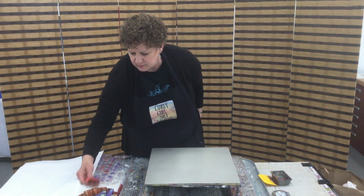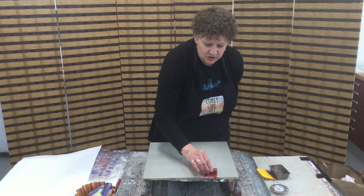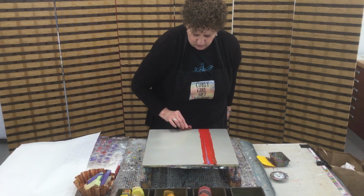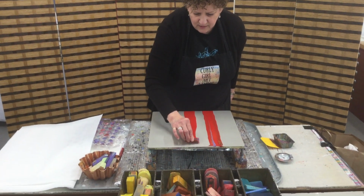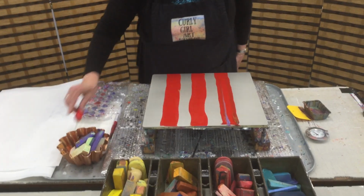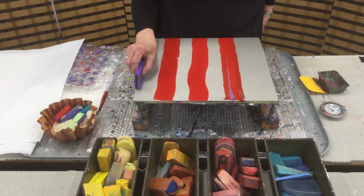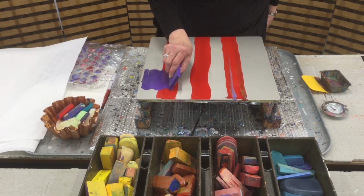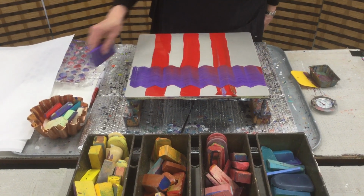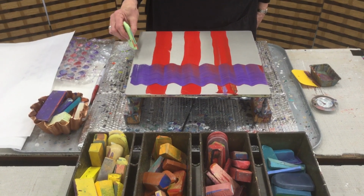So right now I'm just going to make a very simple composition by touching the waxes to the plate, and it's just so creamy and yummy. I just love this whole process, but it is an exercise in letting go and letting the medium do its own thing. I love how the colors will blend, and I like to use all sides of the wax.